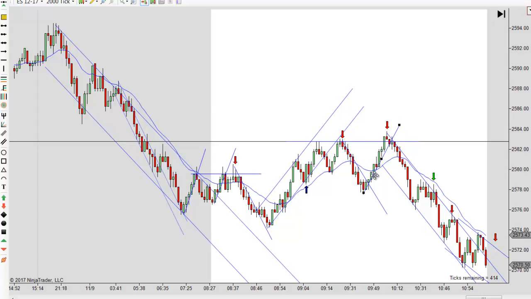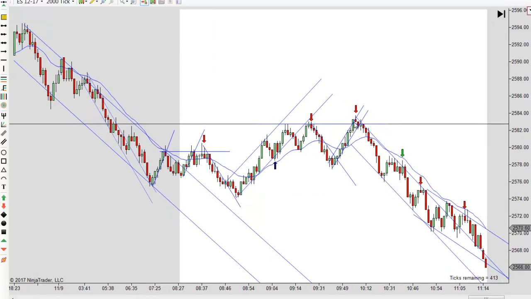And too, I don't have this on here, but if you put your other side on there where you were turning down each time, you can see that we were turning down off that line. That's a little bit of an overshoot too. So that was the reason I like that one, just to ride it back to the EMA, because generally you'd want to break and move to a new high.